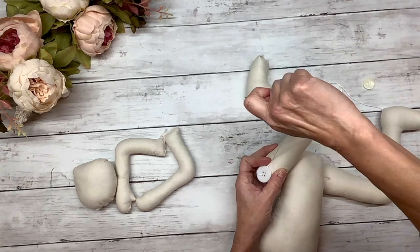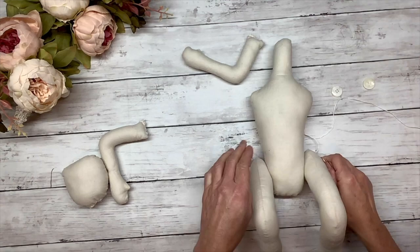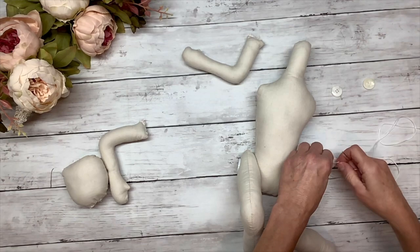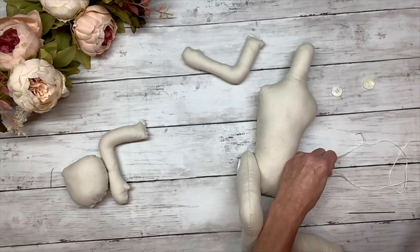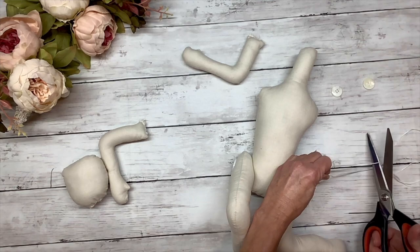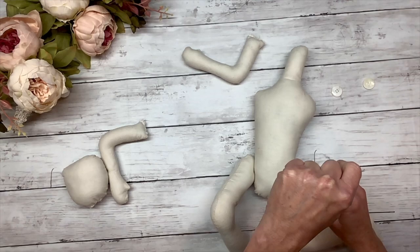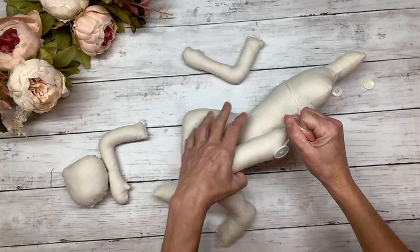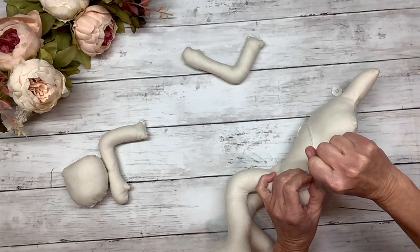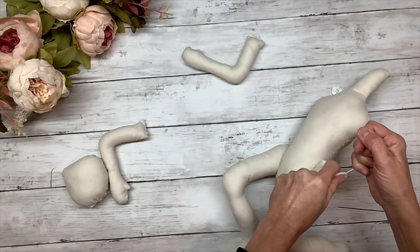Okay, now we're going to just pull all of our strings together. Okay, now we are going to tighten this. So I'm going to pull these two strings, and you want to pull them really, really tight. Okay, now we're going to tie. So you're going to pull these two tight, and now we're going to tie a knot.